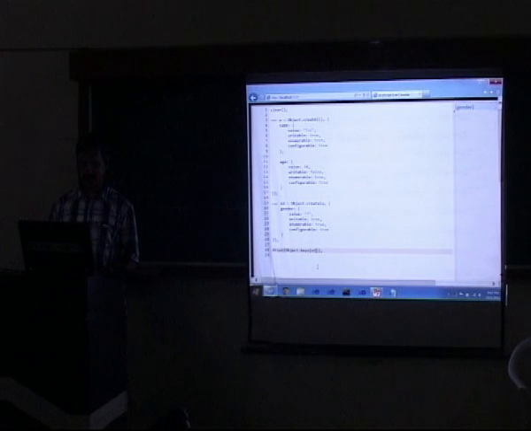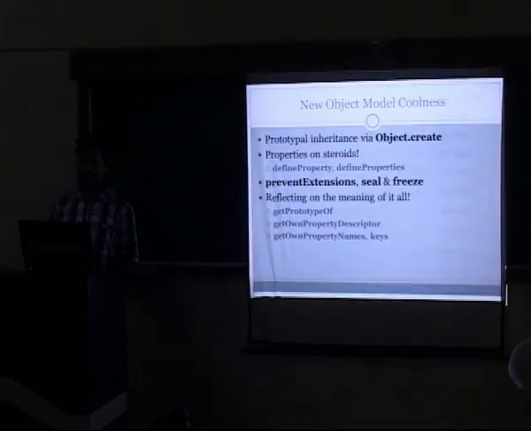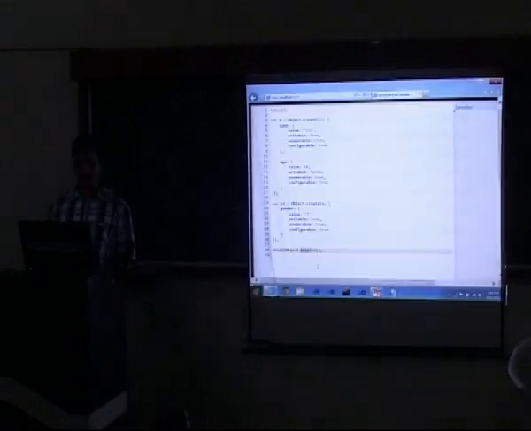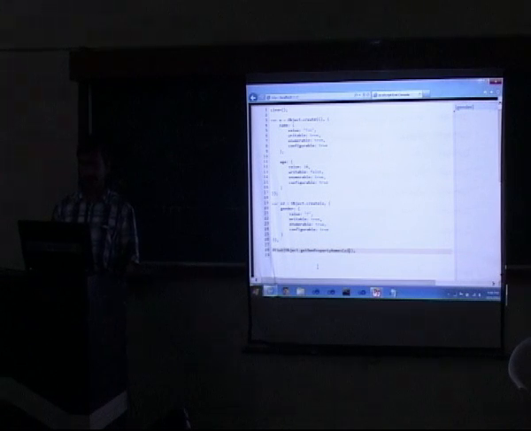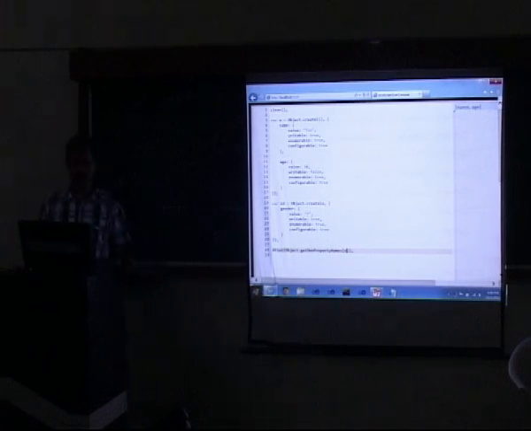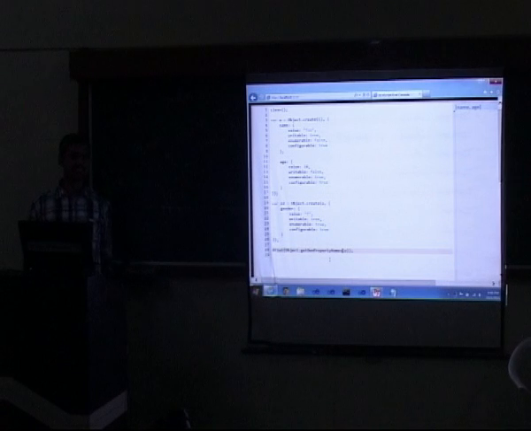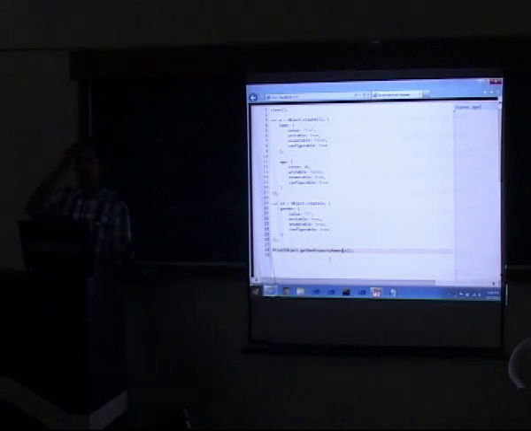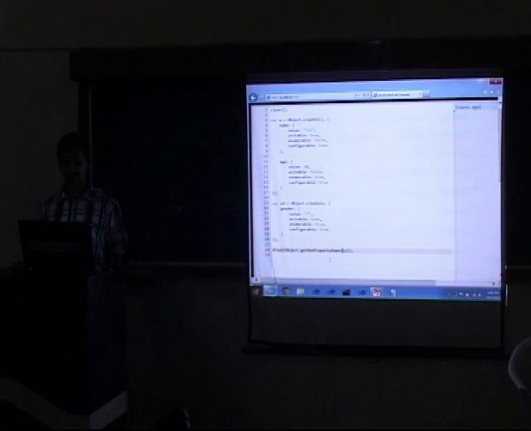So this gets the own properties, right? Now there is another API, getOwnPropertyNames, which does exactly the same thing. Name, age, and this. So you might wonder, what is the difference? Why do you have two APIs that do the same thing? So let's see. I'll say keys, right? So it prints name and age. I'll go and make this enumerable false. So it prints only age, which is as expected. Now we can see that getOwnPropertyNames completely ignores your enumerable property. So in case you need to do that, you have a way of doing that. The debugger should not use this.